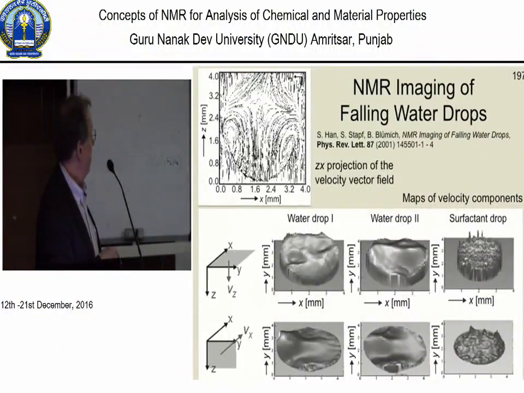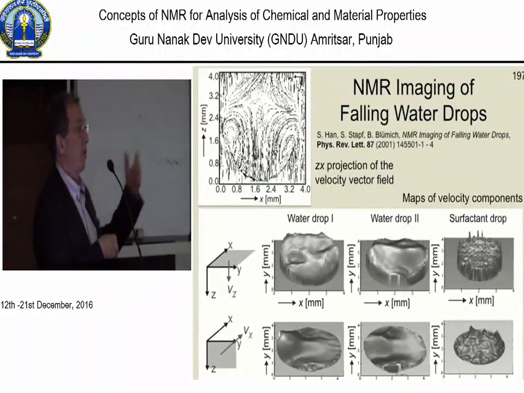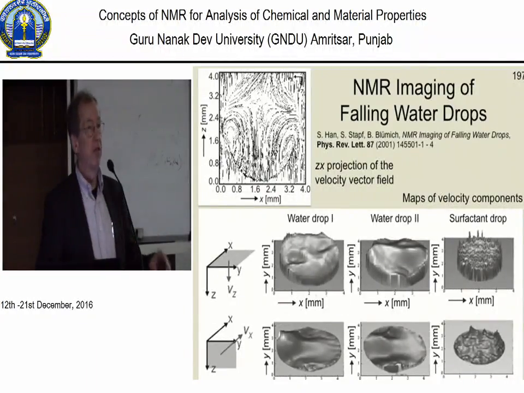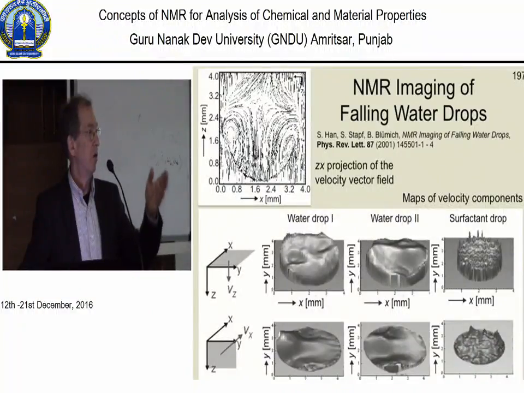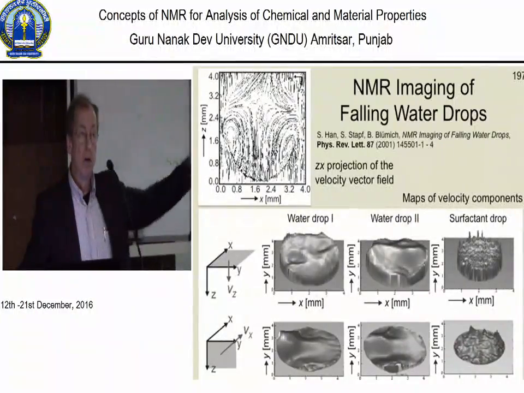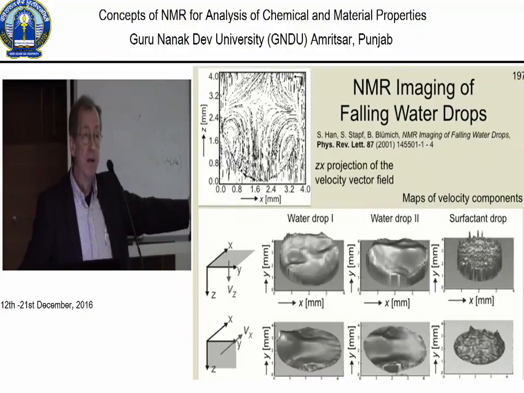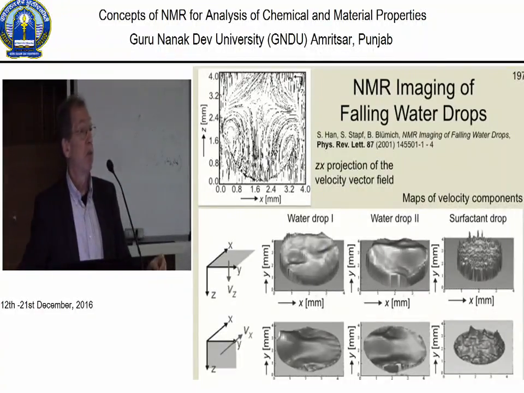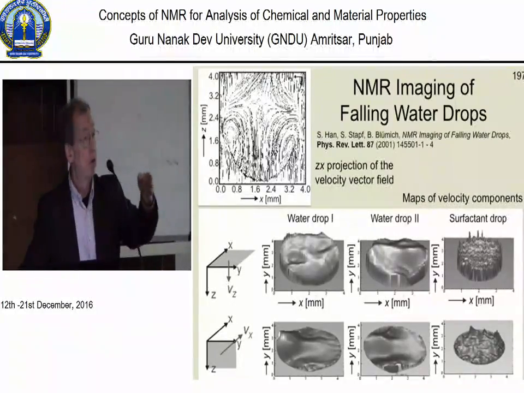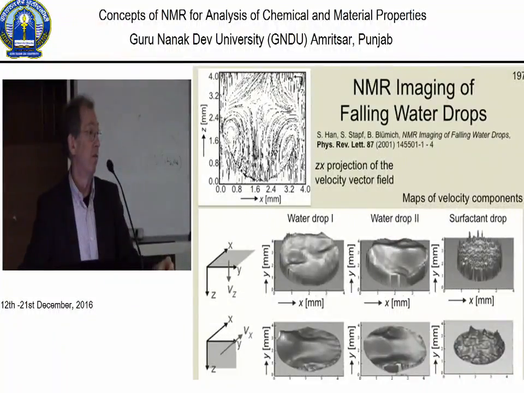So you get different images, and these images you then compose into the velocity components, for example, shown here in the x and y directions, to get a velocity vector field that tells you exactly the direction in which molecules move, let's say, in a falling water drop that falls through the magnet. These are actually 32,000 drops that we had to measure. Or in a microreactor or some other technical device where you want to know the streamlines of flow inside your device. And that is called flow imaging.